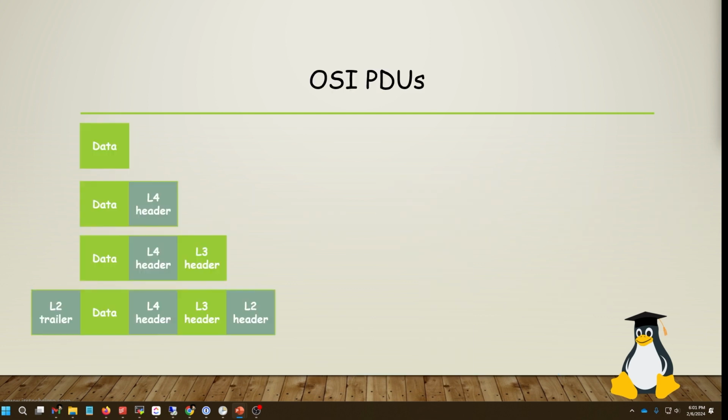So to quickly walk through the encapsulation process, if you remember, at the top 3 layers we have data produced, then that data is moved to layer 4, or a layer 4 header is added, and then the data becomes a segment. Then a layer 3 header is added, and the segment becomes a packet. And then a layer 2 header and a layer 2 trailer are added, and the packet is now a frame ready to be sent over the network. And if you remember, these are all called protocol data units, or PDUs. And so in this video, we're going to focus on how switches forward and receive frames.